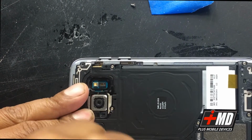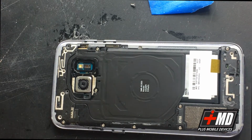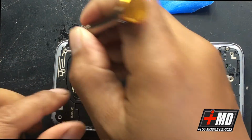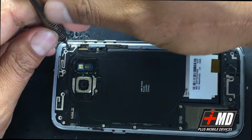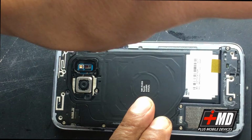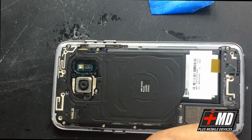All right, so we have 2 more screws left. All right, 2 screws here. Okay, and then 1 more screw, and we'll put the back plate back on.